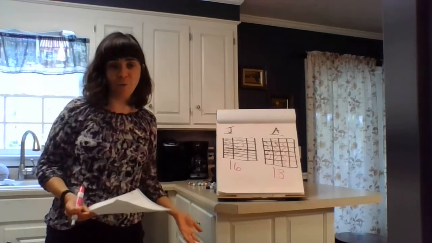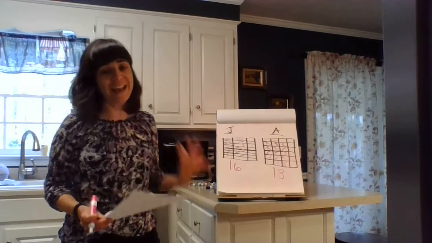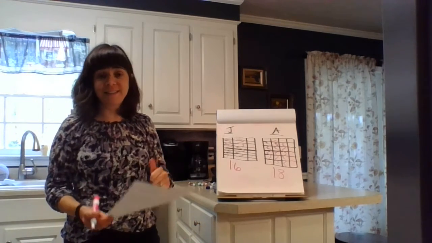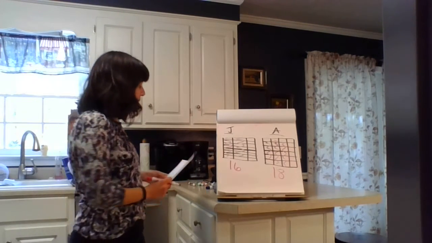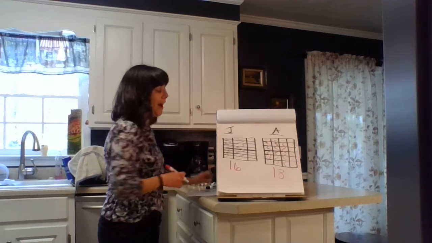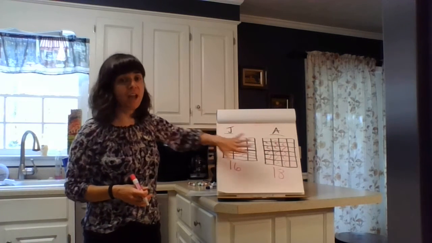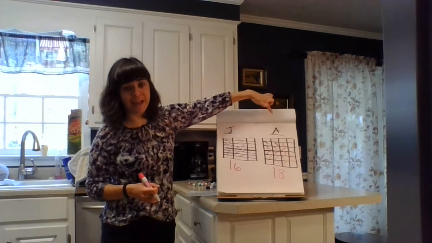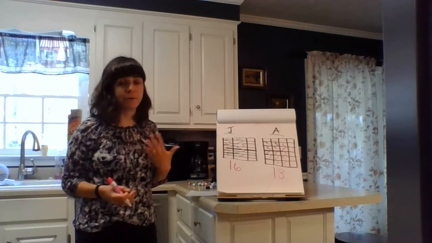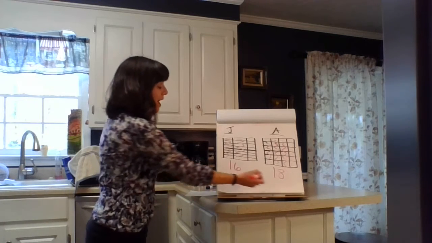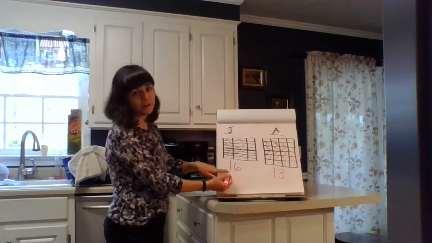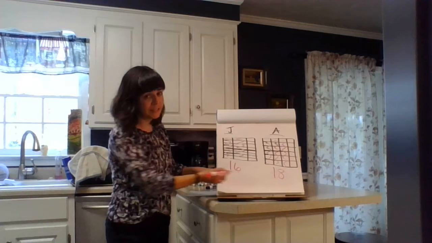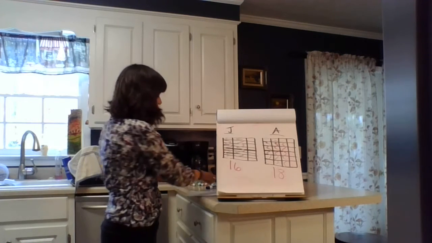A says Josh ate 1 more piece. B is Anna ate 1 more piece. C and D are also flip-flopped. So be careful. A mistake that I've seen in the past is that people will get everything right with the numbers and they forgot which one was Josh and which was Anna. Maybe they didn't label, or maybe they were just in a hurry and they accidentally said that Josh ate 2 more pieces than Anna, which is incorrect. So be really careful with that.